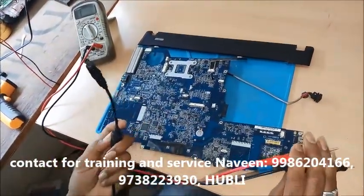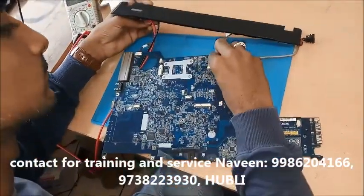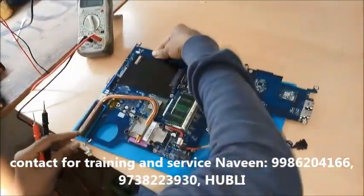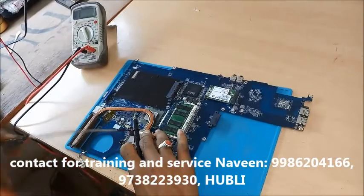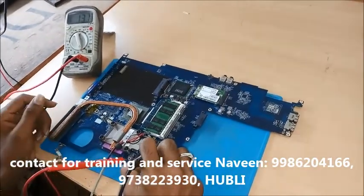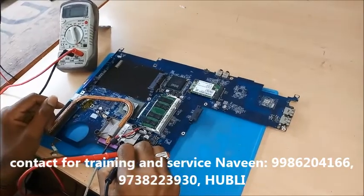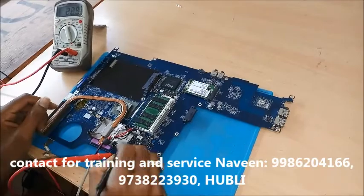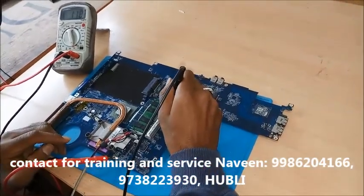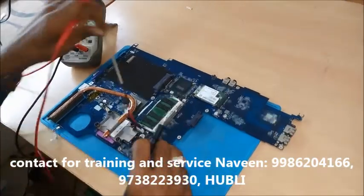So I have disconnected my DC power supply now, and remove the switch. First go with the VIN section, or else first we'll check the impedance of the coils. You can see this is the coil. The coil impedance is looking good. This is 3 volt 5 volt coil and it is also looking good. This is a core section coil which is also looking good, no short found. So all the coil impedance is looking good. We'll try to trace this, try to solve this.